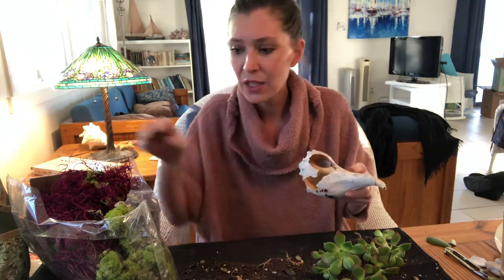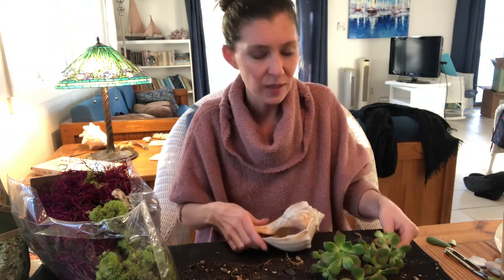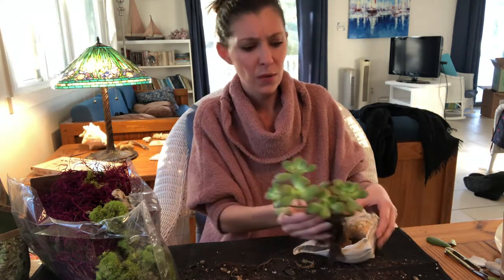We can use some handy dandy moss to fill in the gaps and have fun with it. As I was replanting, it just clicked — and this is the joy with succulents: really just staying with the plants and moving things around until it makes sense, until things click, until things make you excited. You could probably take that into anything in life. I thought, what if I put this in here, and it worked — so we're gonna try it out.